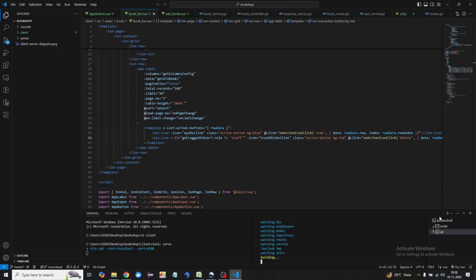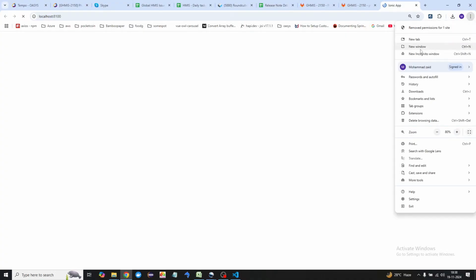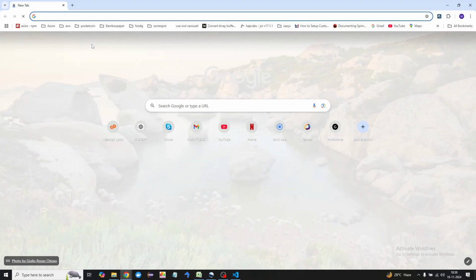Of course, if you are writing any application, over a period of time data will grow, and all that data you cannot show at once on the UI. So to avoid those situations and make it more efficient, we need to do one more thing. Let me open a new window and do this work there.